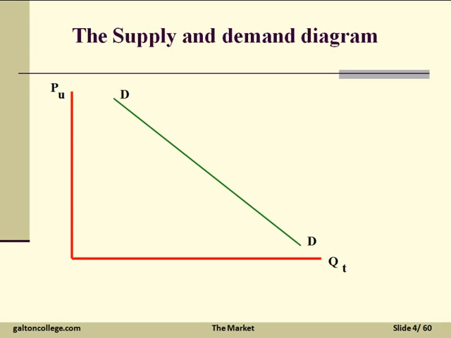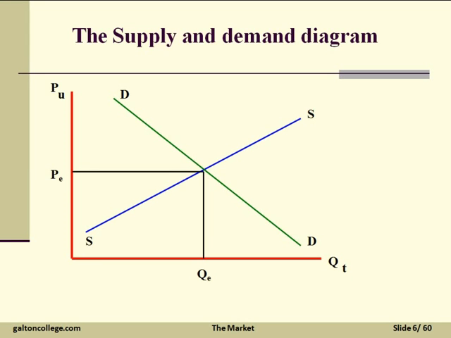So if we insert the demand curve, it is downward sloping. In other words, as the price falls we demand more, and that's a typical demand curve in economics. The supply curve tends to be upward sloping. As the price rises, producers have more incentive to supply the good, so the supply increases. And where the two cross, we call it the equilibrium. That's the point at which supply and demand are balanced. In this case it's PE, E for equilibrium, so the equilibrium price PE, and the equilibrium quantity demanded and supplied QE.